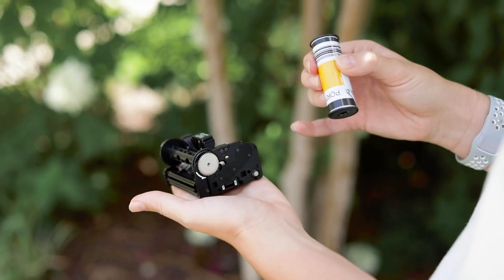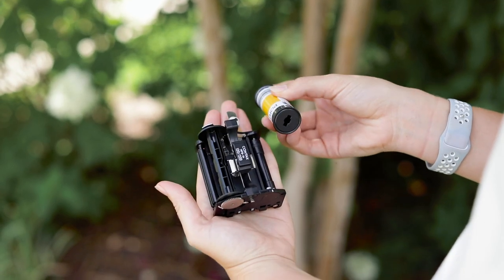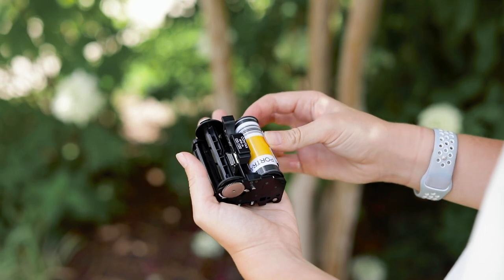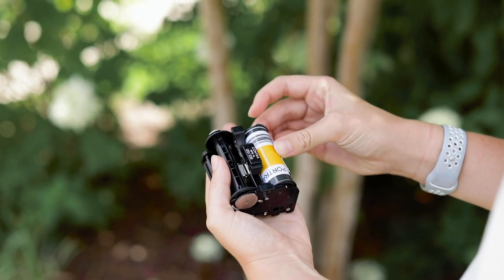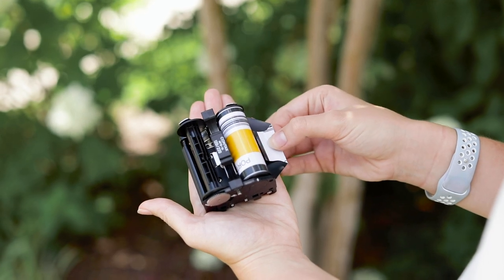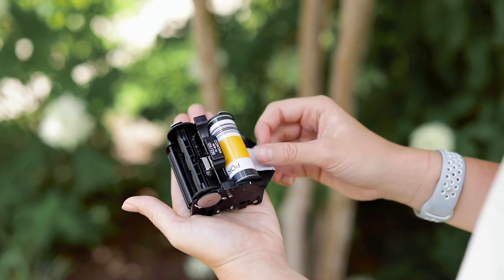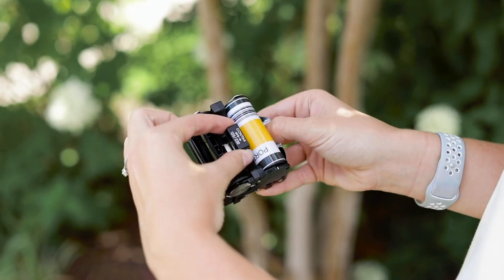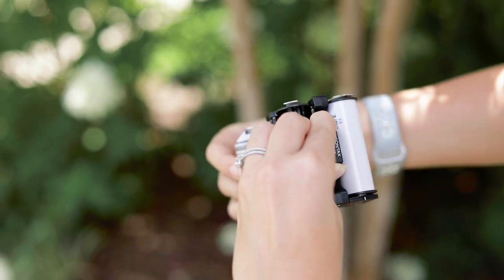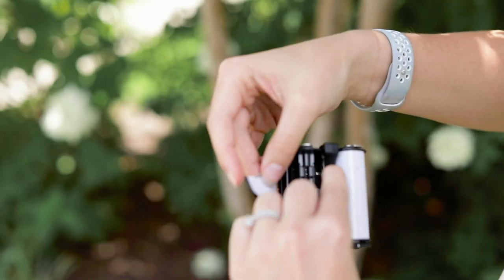You have your insert and you want to make sure the numbers are facing towards your body. You're going to put the film roll in, connect it here, and wiggle it around to lock it in. Make sure the flap is coming out from the bottom and not over the top so that you're exposing the right part of the film. I always come and grab these little handles and pull the film around the back, making sure you have a little bit of extra room right here.